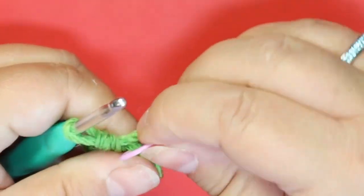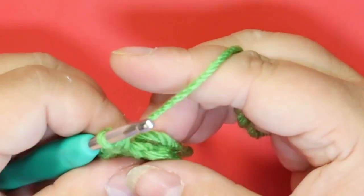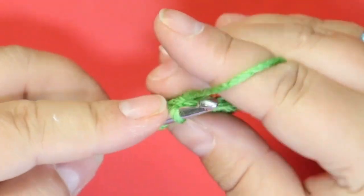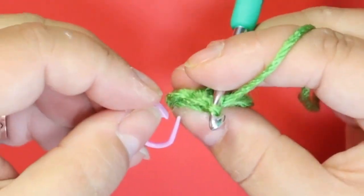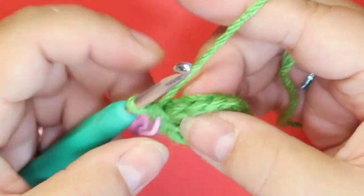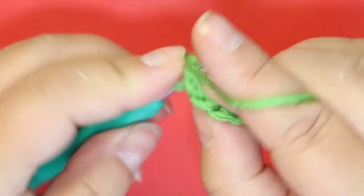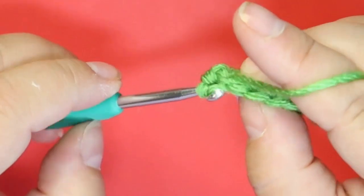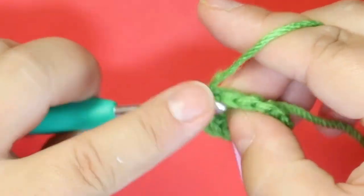So your next round is going to be 1 single crochet and an increase. That's 1 single crochet. That's where your marker goes. And then the next stitch gets the increase of 2 single crochets in the same space. And repeat. This will give you a total of 18 stitches when you're done.